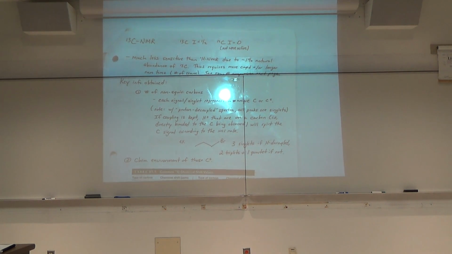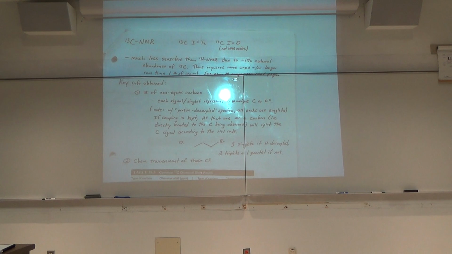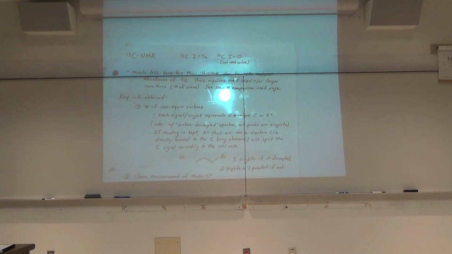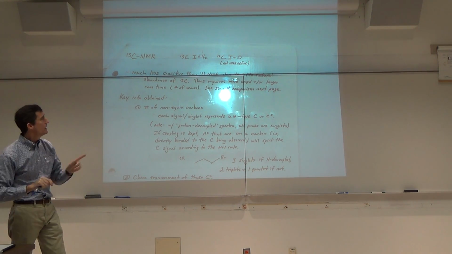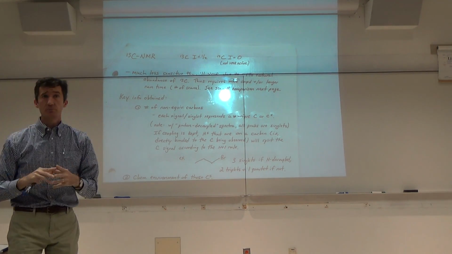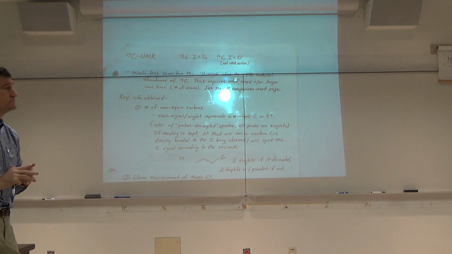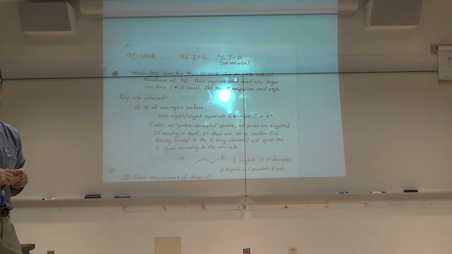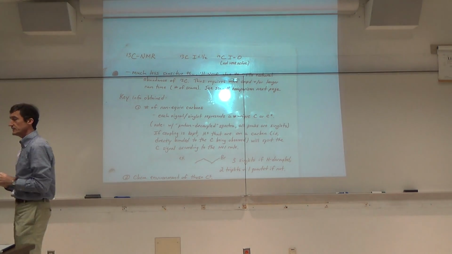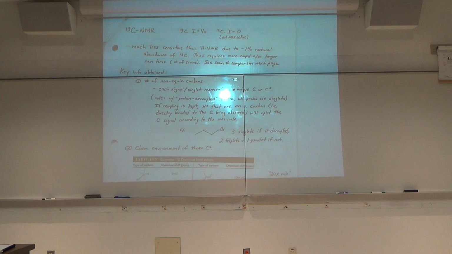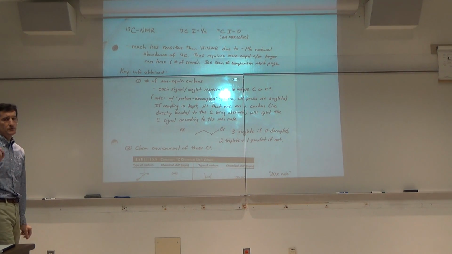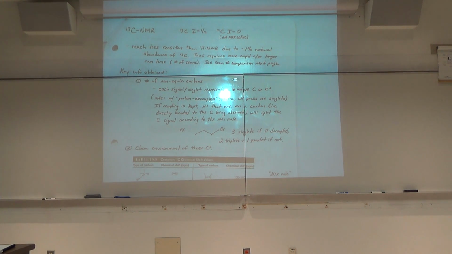Okay, we mentioned carbon NMR along the way as we were introducing proton NMR. We do carbon NMR on carbon-13 because it has a net spin of 1/2. Carbon-12, which is the most abundant isotope, doesn't have a net spin, so you can't do NMR on carbon-12. Carbon-13 is only 1% of carbon, okay? 1% of the carbons in your body are C13, 1% of the carbons in an NMR tube are C13. Because only 1% of your sample is NMR active, carbon NMR is much less sensitive than proton NMR. Thus, when you do carbon NMR, it takes a much longer time. Proton NMR usually takes 16 scans.